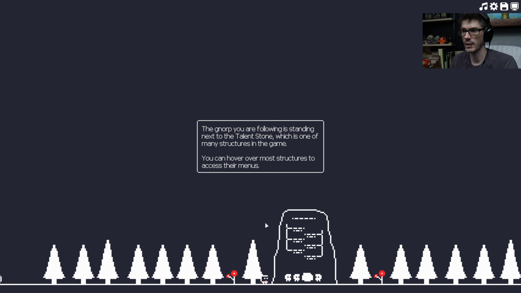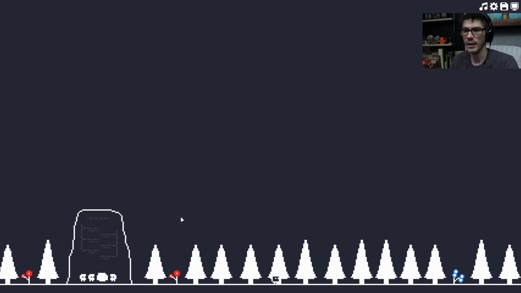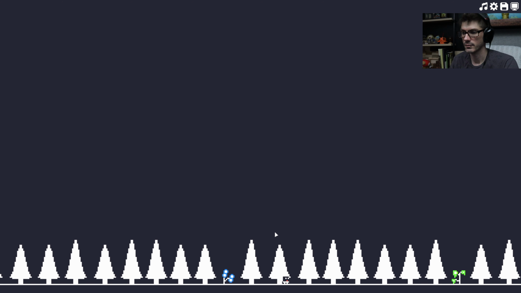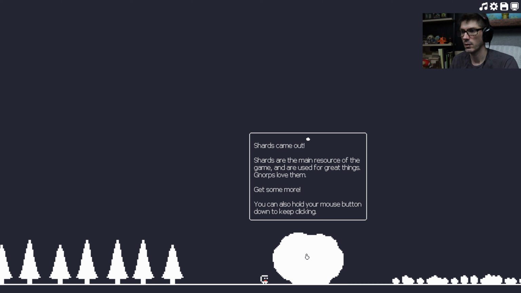The Gnorp you're following is standing next to the Talent Stone, which is one of many. Whoa, Jesus. You don't have any talent points, so let's move on. Man, there's a lot happening in there. Big rock. It looks mysterious. Click the rock. Oh man.